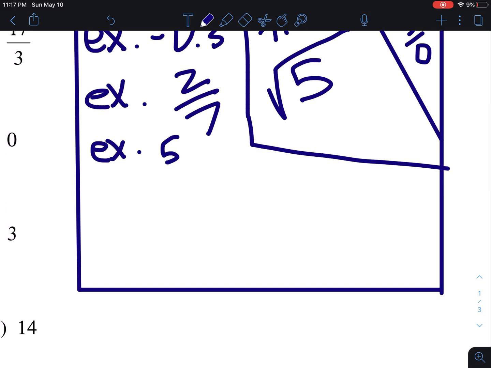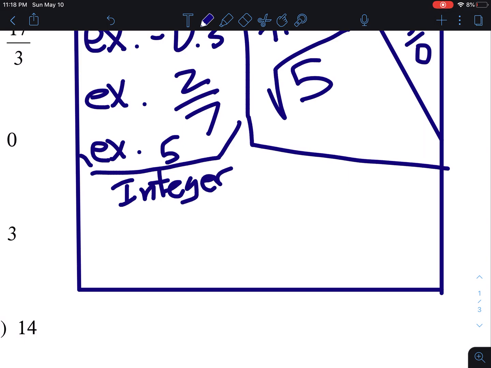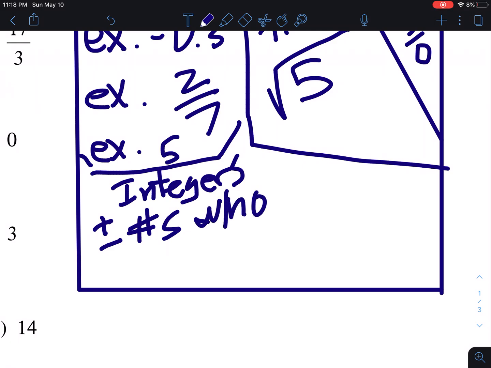Then within rational numbers, those are just examples, but there are some more classifications: integers. That's the next narrowing down. You may know what integers are. Integers are essentially positive and negative whole numbers, whole numbers meaning there's no fractions or decimals. So basically integers are rational numbers that don't have a fraction or a decimal, and they can be positive or negative numbers with no fractions or decimals.